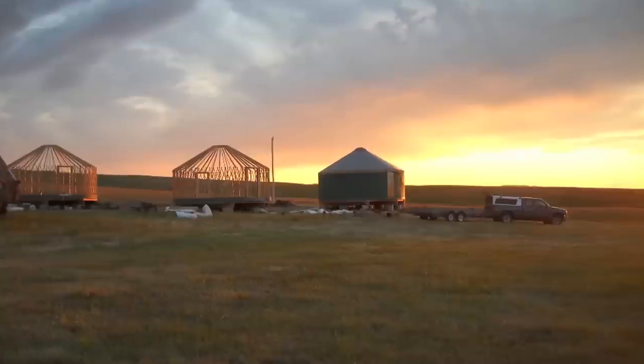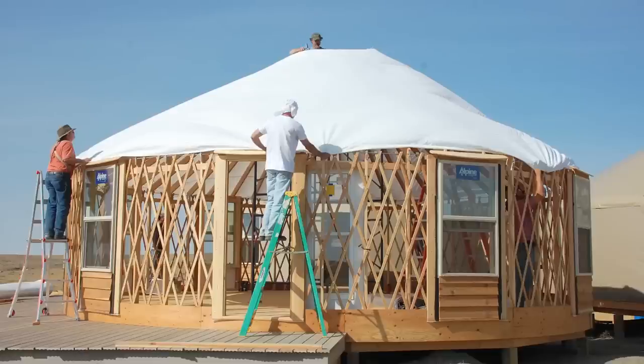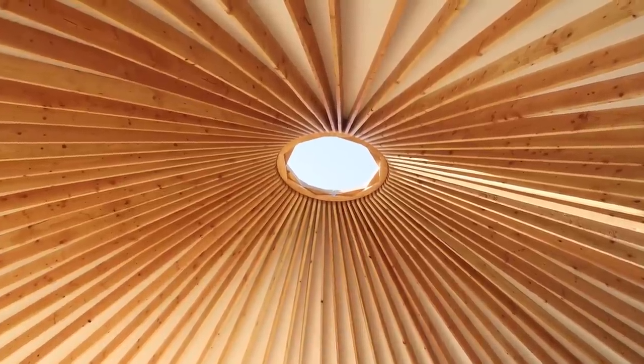When we get out in the field and you're actually able to go do some setups, I always watch people out of the corner of my eye when they come in once it's set up. Almost to a tee, the first word out of everybody's mouth is 'wow' when they walk in. It's really neat for us because we're in here building all the time — it's nice to get out and actually see the effect it has on people entering this space.